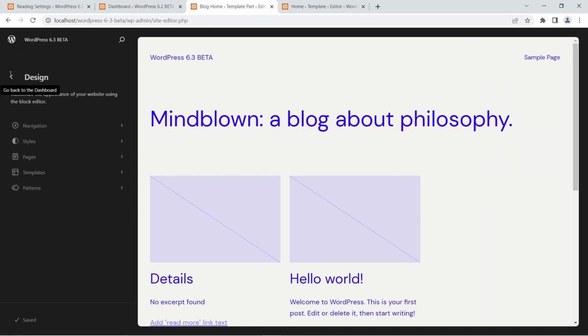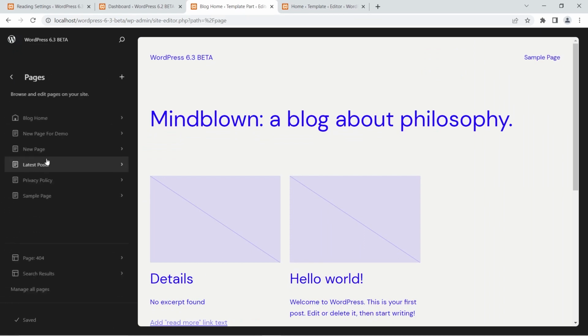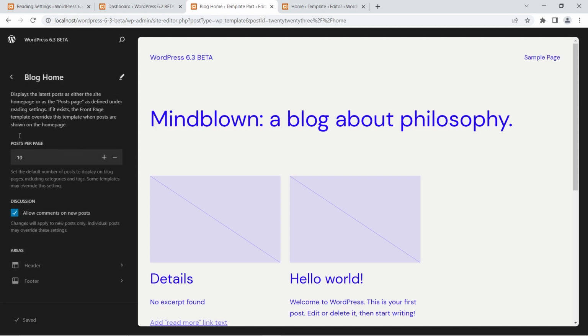And the point is, if you are using a custom page as the home page, then the icon will be the home. If there is a custom page that you are using to display the latest posts, then that will have the loop icon. Now if you have your home page to display the latest posts, then that will have this blog icon, and the settings will change accordingly as a result of it as well.